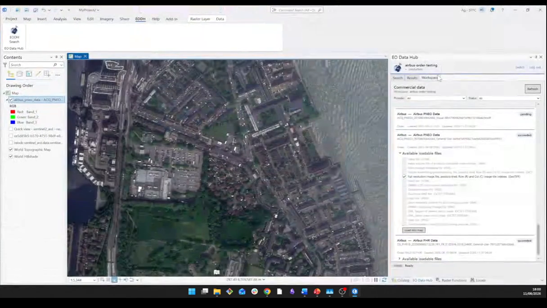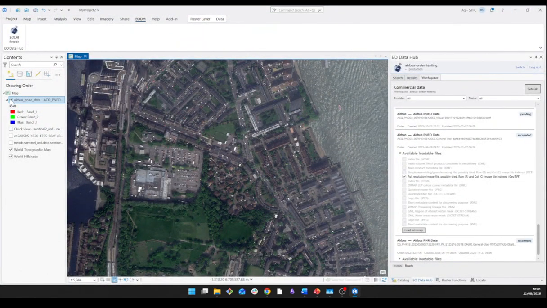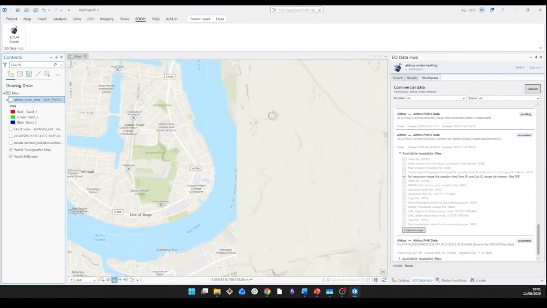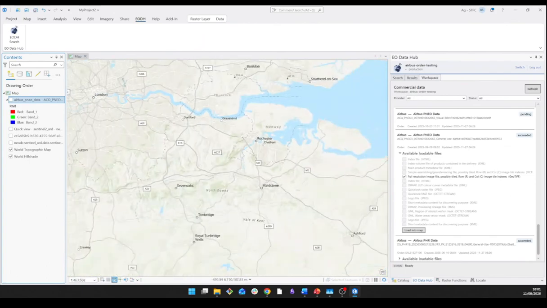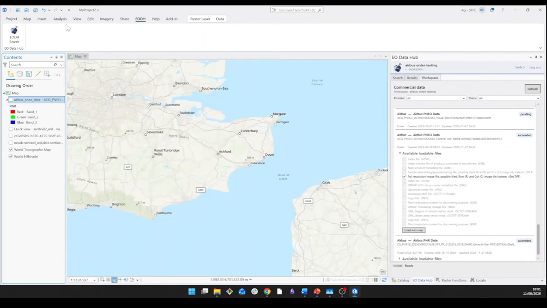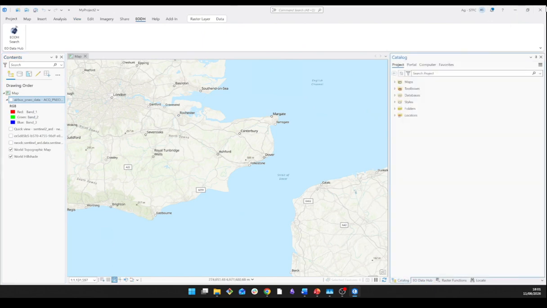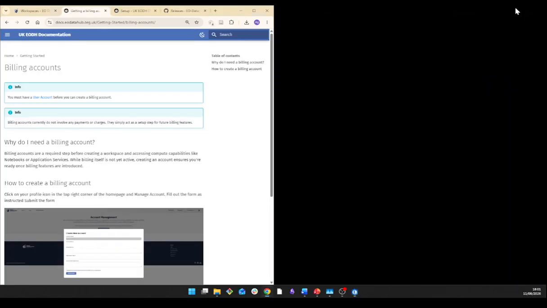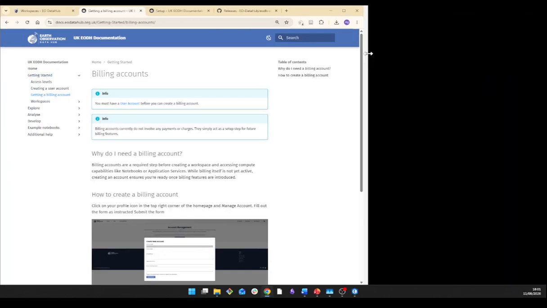So we strongly recommend using this add-in, but if for any reason you're unable to install the add-in yourself, there is a third option available to you, and that is to connect to a STAC catalogue. So we can have a look at how that works.